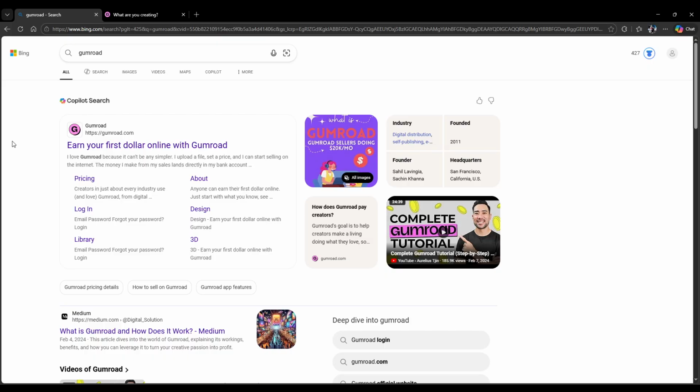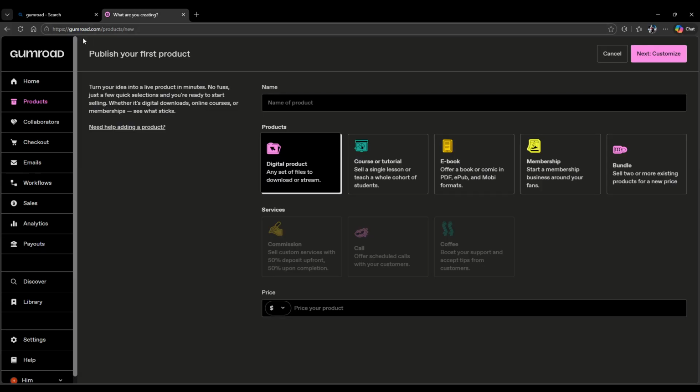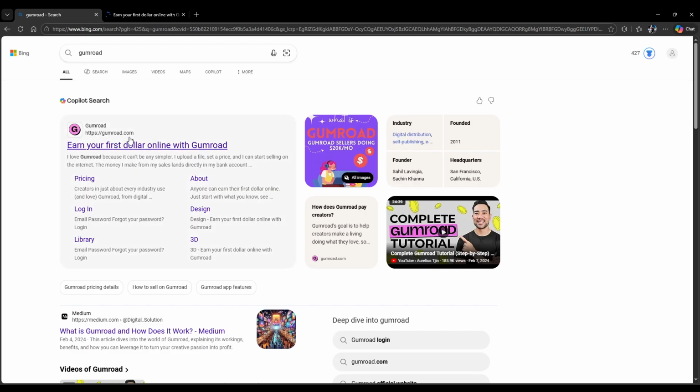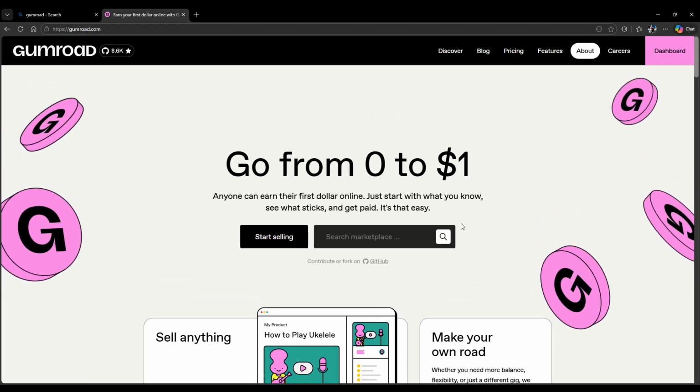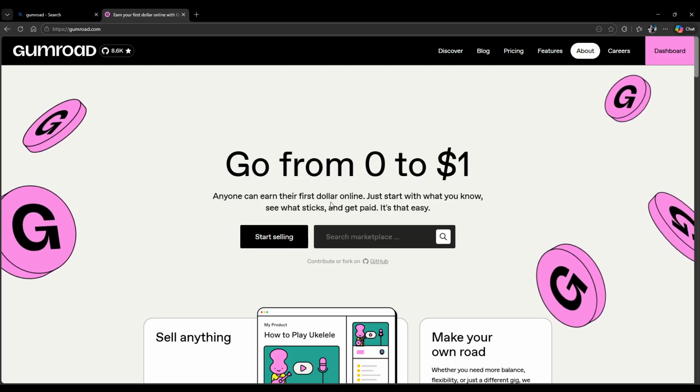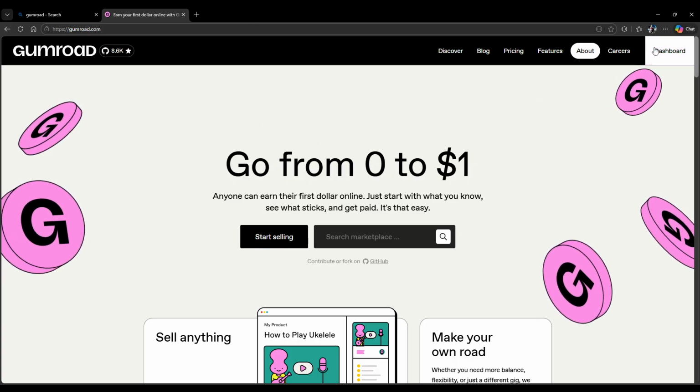So first and foremost, we want to access our Gumroad account. Then we can go and look for any automation tool like Zapier or even Make. So go ahead, open your device, make sure you are fully connected to the internet. We're gonna go and look for gumroad.com, tap on the link, this link basically. So this new tab is gonna show up. We will have to log in using our email address and password, then tap on dashboard.